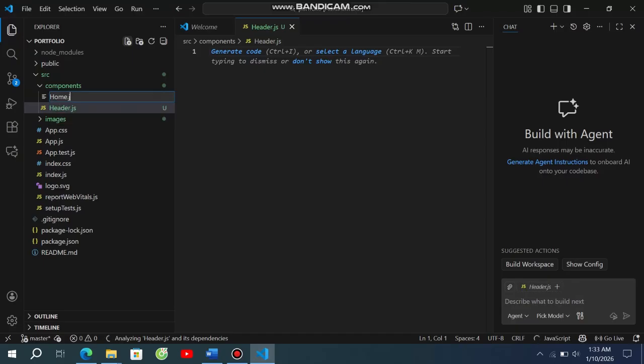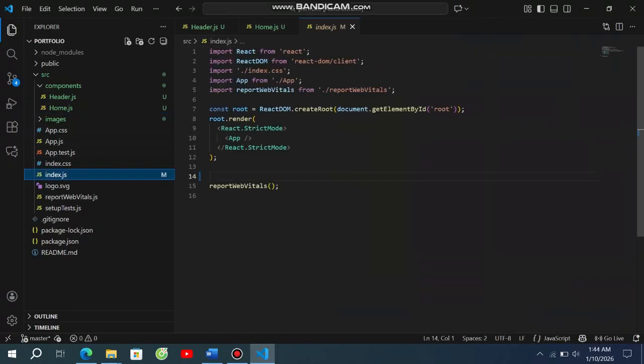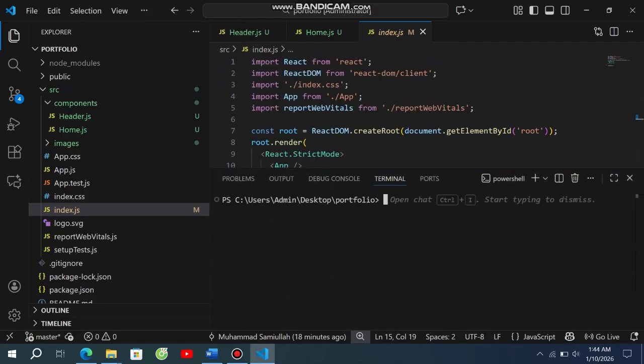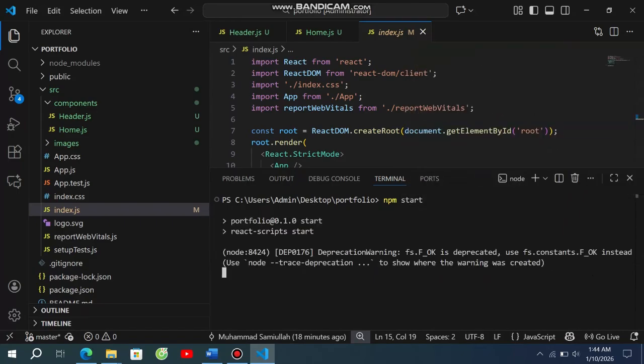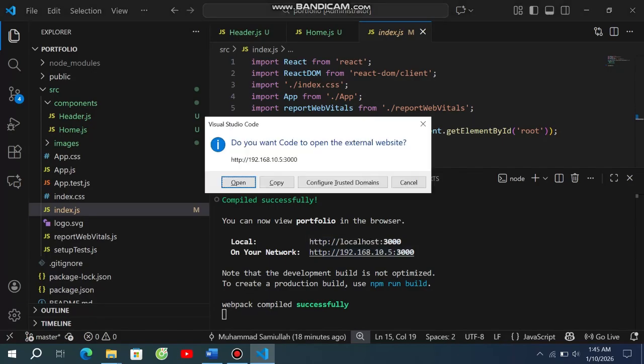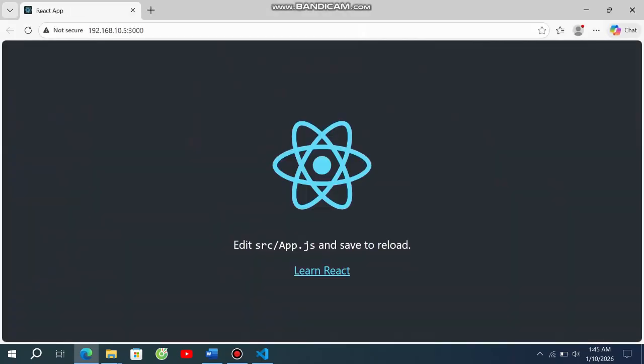Now look here at the left sidebar, you can see here is index.js file. Index.js file is the starting point of your app. This tells React to start your app by displaying the App component on the page. But before all that, we are going to run this project. For that, open the terminal and write npm start. Now this will open your project in the browser. This is the content that has been shown in your App component.